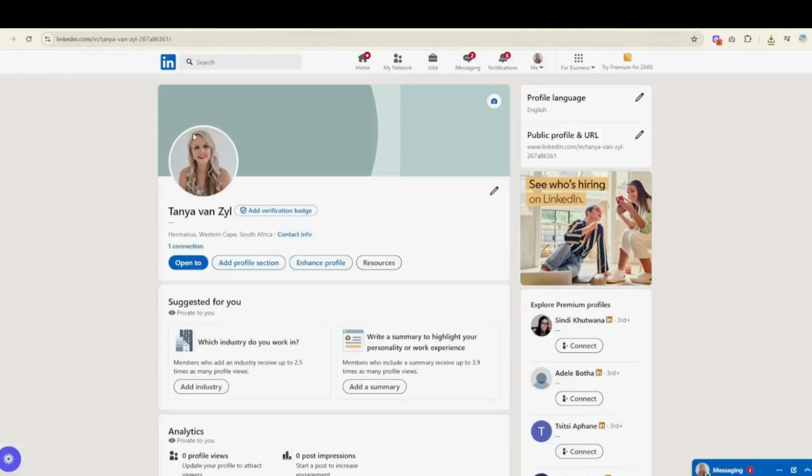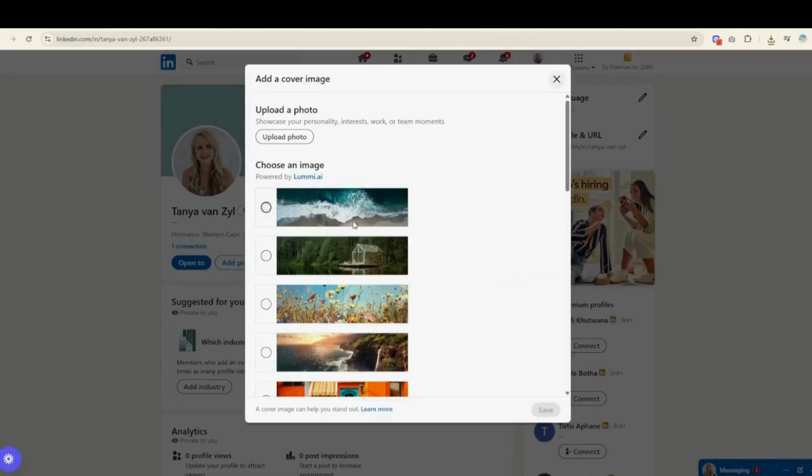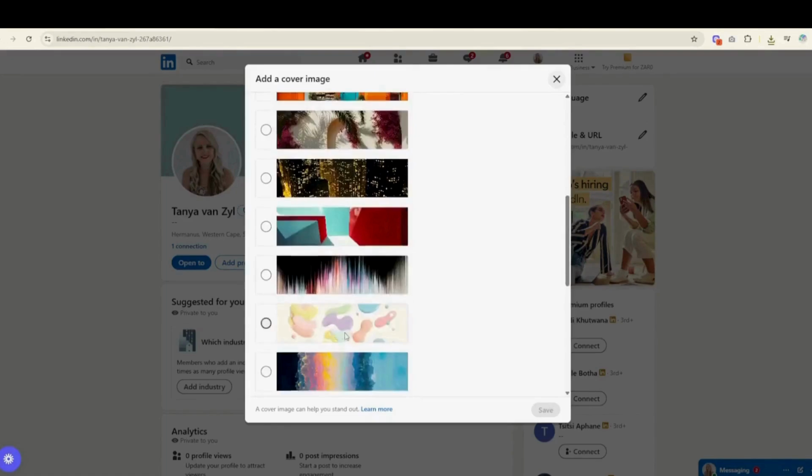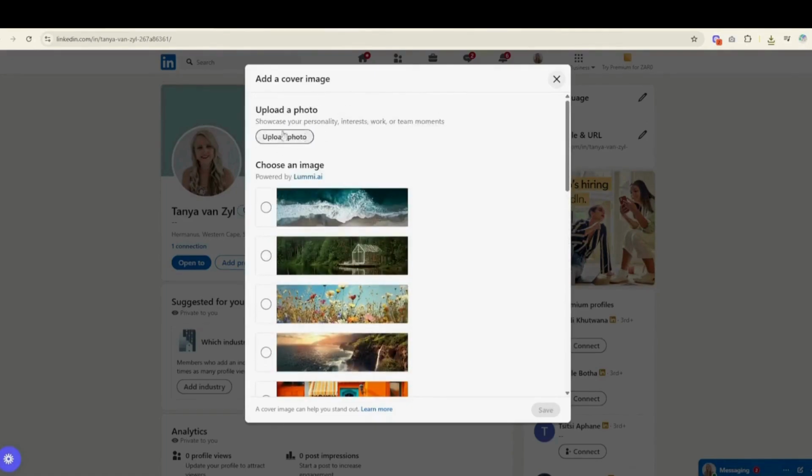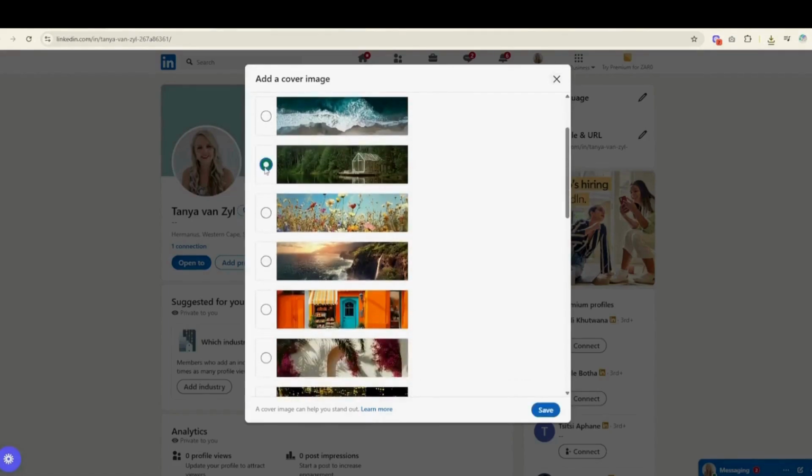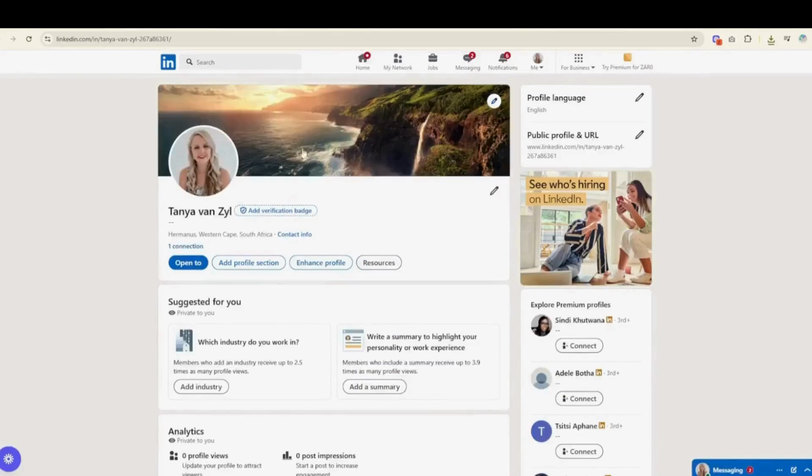Awesome. Now I want to go back to my profile, and I actually want to add it here. So I'm going to say add cover image. So you can either choose something that's just already there, which is gorgeous, or I can go and upload the photo that I have just now downloaded. So you just click on upload, you choose the new one that you've just selected, or for now, I'm just going to be a little bit different and choose something like, I like that one more. I'm an ocean lover. That's why I live in Cape Town. And I've got this beautiful ocean background, my profile picture, and that is great.